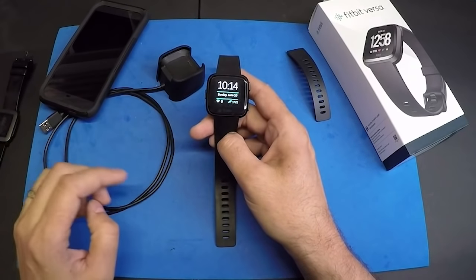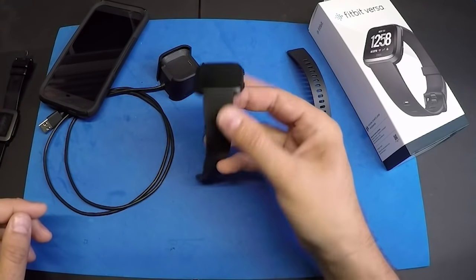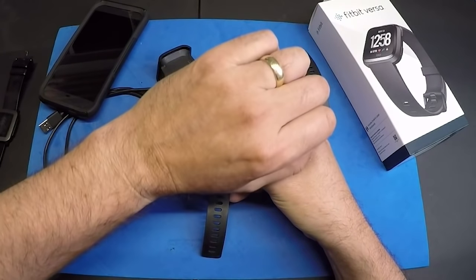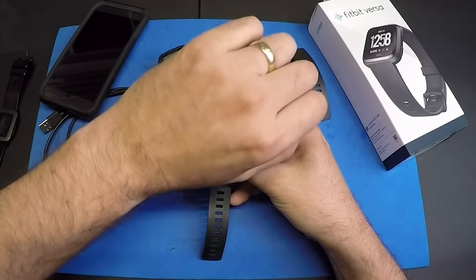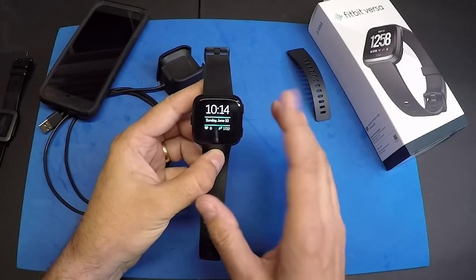Now you can just tap it and it turns back on, as you can see, or you can just turn your wrist. I'm not sure if this will do that, but it's black right now. You turn your wrist and it turns back on like that. One thing you'll have to do is get used to that because the turn of the wrist is kind of like, there's a rhythm to it, so you'll get it and then it'll be no big deal to be able to turn it on. Now let's go through the different features and apps that come on it.